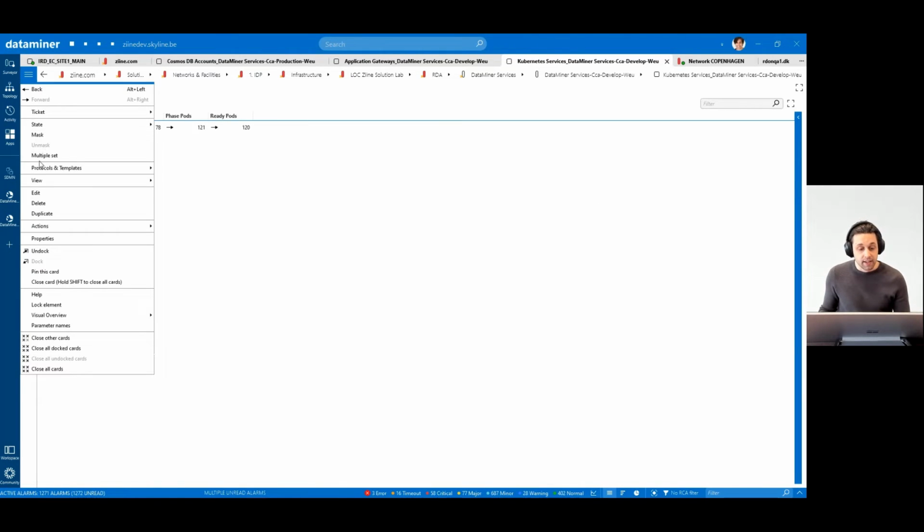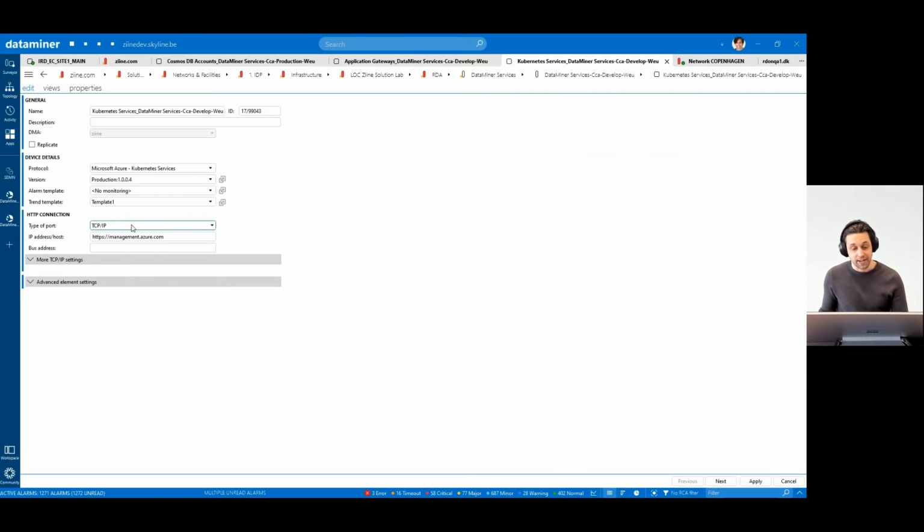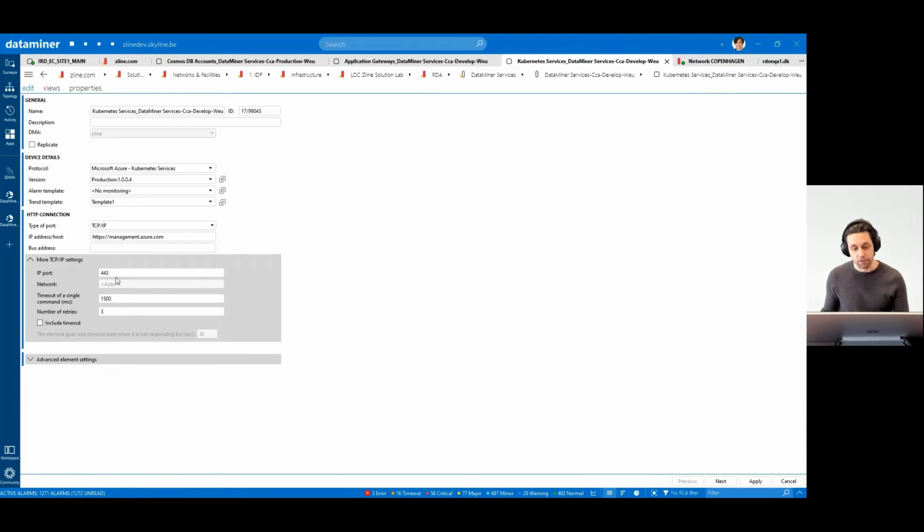In the Element wizard, under HTTP connection settings, you will notice familiar fields: set to TCP, the Azure Management Endpoint, port 443 for secure HTTPS, and again, let the DMA decide which network interface to use.